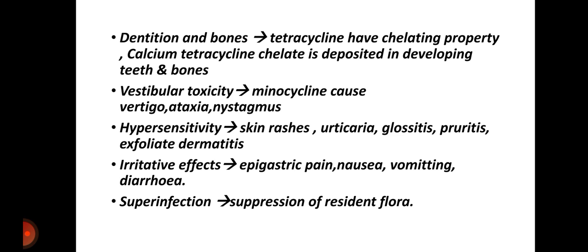Then vestibular toxicity: minocycline causes vertigo, ataxia, nystagmus. Hypersensitivity: reactions like skin rashes, urticaria, glossitis, pruritus and exfoliative dermatitis. Irritative effect: epigastric pain, nausea, vomiting, diarrhea, etc. will develop. Thrombophlebitis of the injected vein can occur, especially on repeated IV injection. Esophageal ulceration has occurred by release of material from the capsule in the esophagus during swallowing, especially with doxycycline.